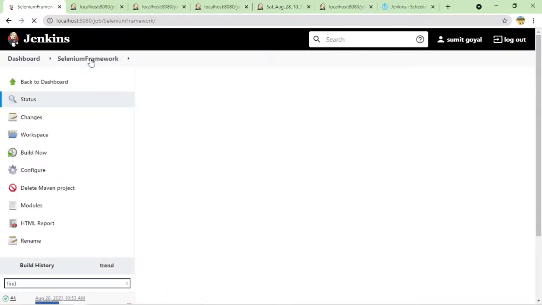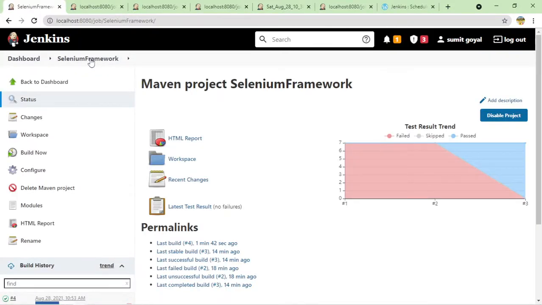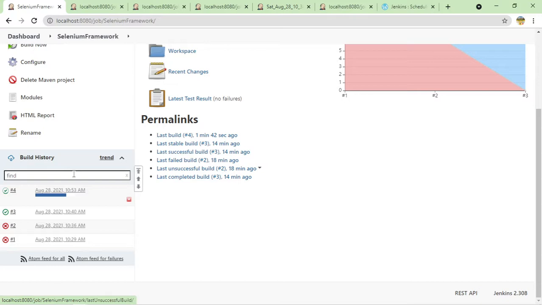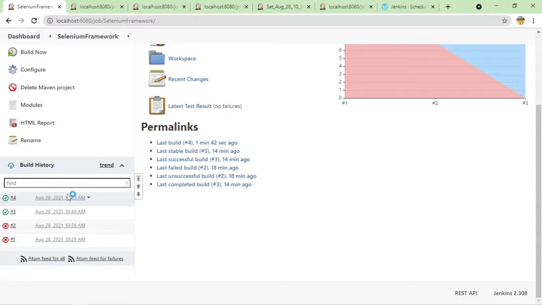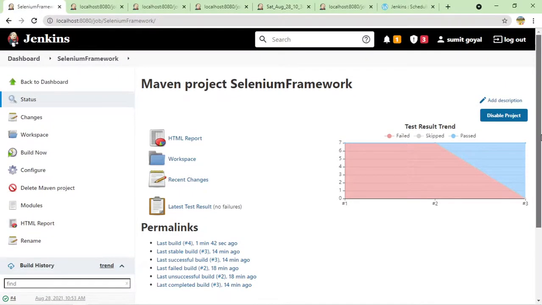Now we will see one more thing here. If any one of you is working, you also know that whenever a Jenkins build is triggered, some email is automatically sent to your email, right? You might have experienced this if you are working in any company. So how can we send an email from Jenkins? I want that as soon as this is completed, an email is triggered to some people so that they can know the status of the Jenkins build, whether all the test cases passed or failed. So how can we send the email automatically?